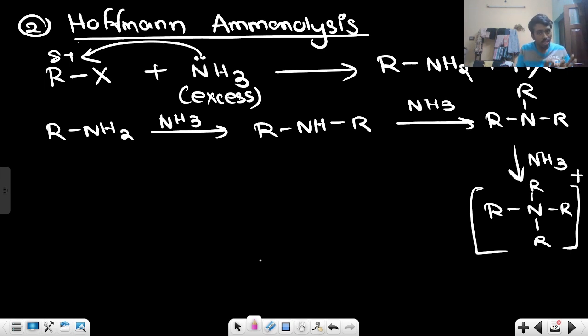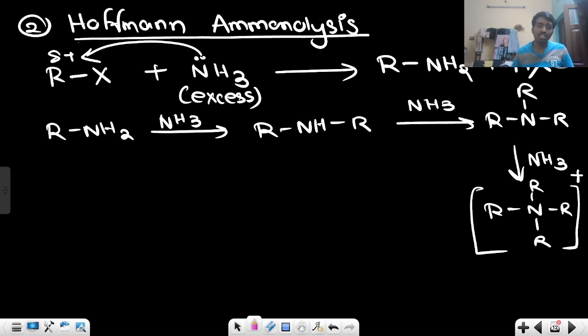Last time you took an alcohol and reacted it with ammonia, which gave a primary amine. Here also you take ammonia, but instead of alcohol you take an alkyl halide. As you can see, in the alkyl halide, R gets a delta plus charge because X is more electronegative and takes away the electron from it. So the nitrogen's lone pair is donated to R. The moment it is donated, X minus goes out, and NH3 has 3 hydrogens, 1 hydrogen is thrown out. Ultimately it forms HX, which gets out, and RNH2 remains.